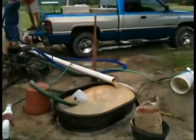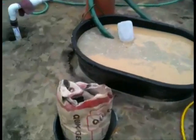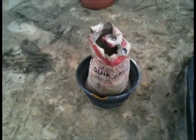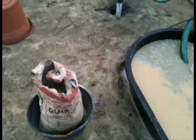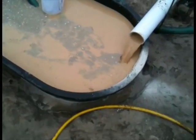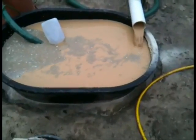What we are doing here is mixing aqua gel, which is a bentonite compound, to actually cause the hole to not cave in. We are supposed to mix it with a real fast mixture, but we are just kind of slopping it in there and letting it circulate with the water.